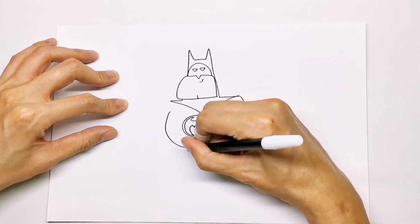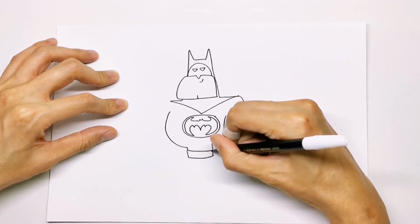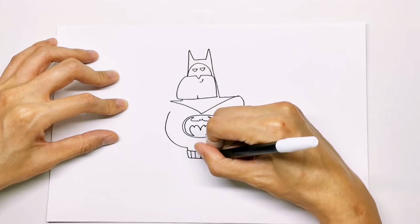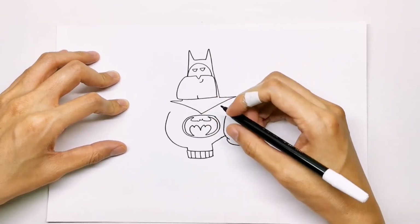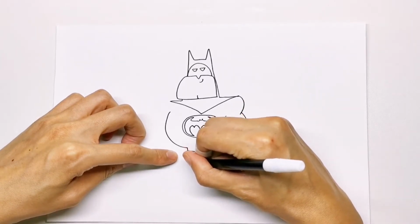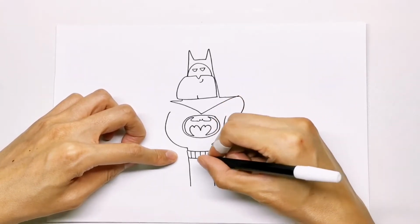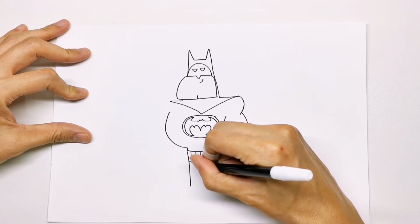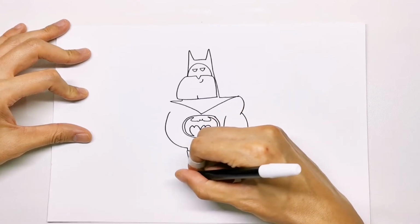Now his belt. Draw a few lines here. We keep moving to his legs. Boot.